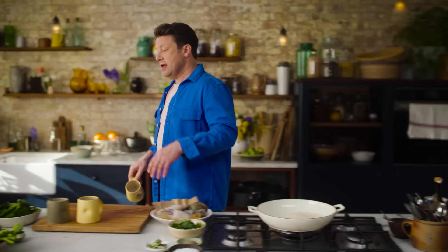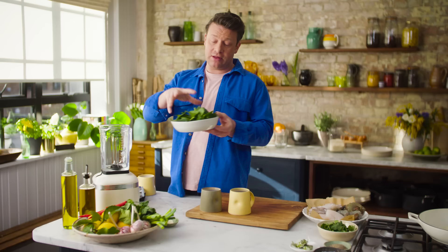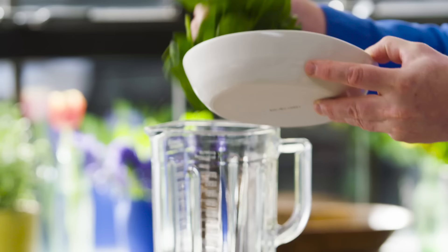Now I'm going to teach you how to turn regular fluffy rice into something extraordinary and exciting. I'm taking one bag from the supermarket — a hundred grams of washed spinach — and putting that into a liquidizer. It could be Swiss chard, it could be kale. Pick any greens that you love. It could be herbs. If you're in a real rush, it could just be frozen peas and a bit of pesto. Use your fantasy — anything green.